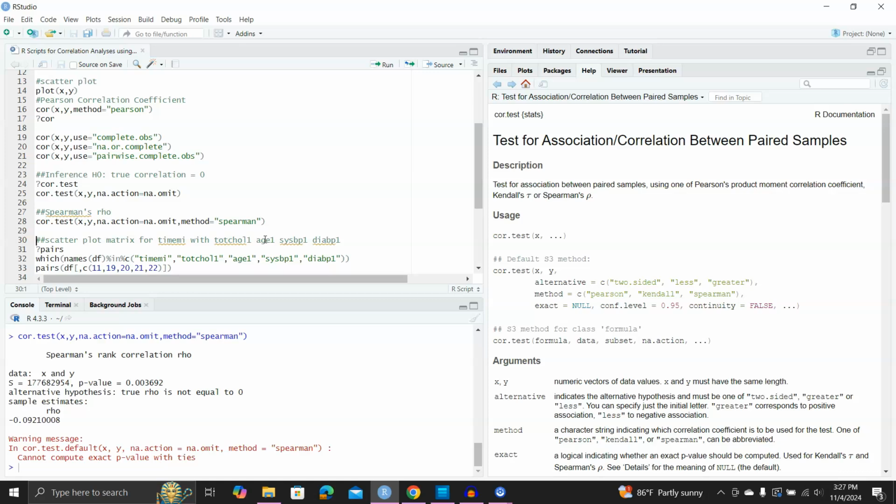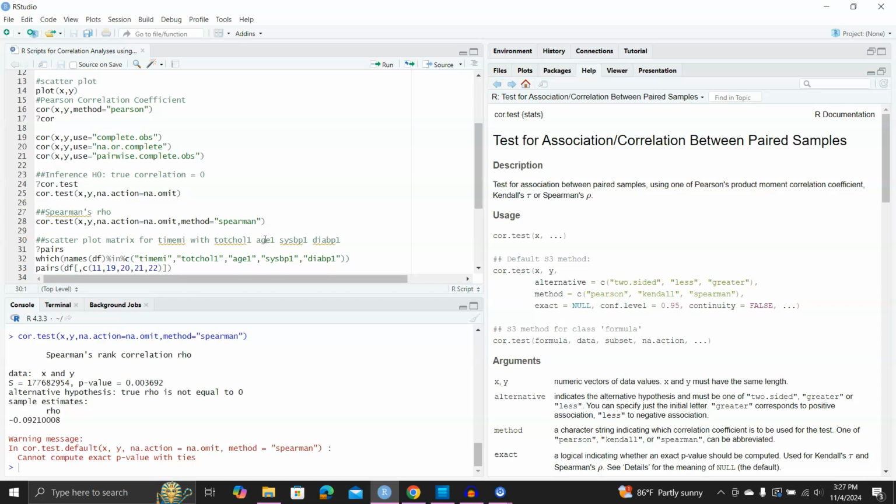It also told us the exact p-value cannot be computed because of ties, and it doesn't compute a confidence interval. To compute a confidence interval for Spearman's rho, you need the R package ConfIntr. I covered that in another video.